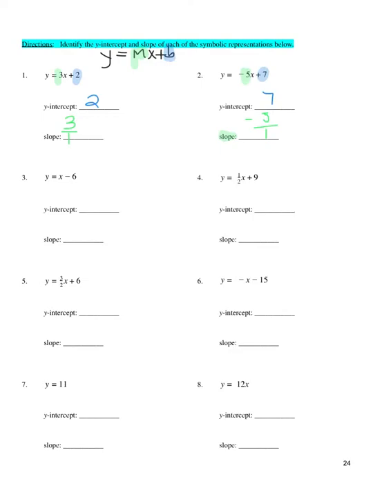Okay, I'm going to skip down to try this one right here. Y is equal to 1/2 x plus 9. So I'm going to identify my intercept and my slope. Instead of having an m, I have a 1/2 because y equals mx plus b. Here's our m, 1/2. So that's our slope. And then y is equal to mx plus b. In this equation, my b is represented with the number 9. So my intercept is 9.